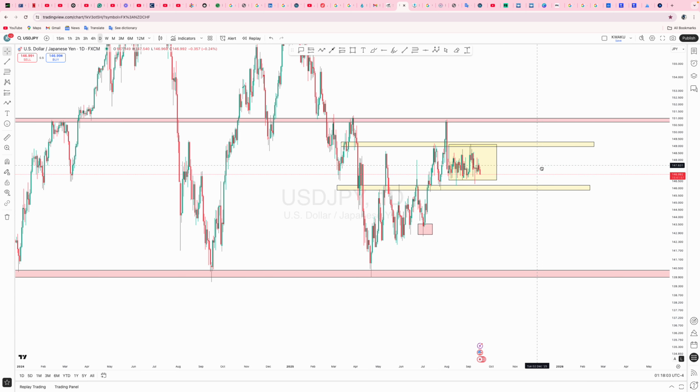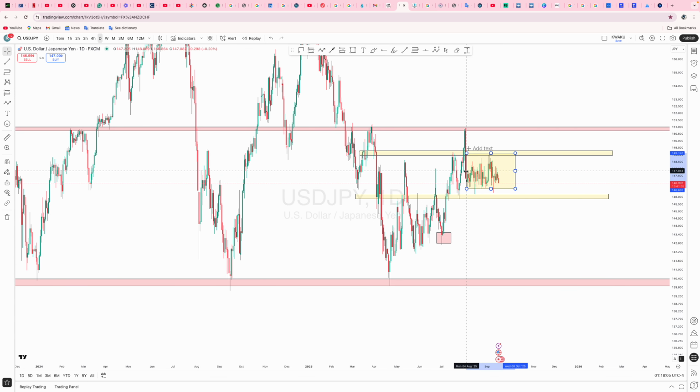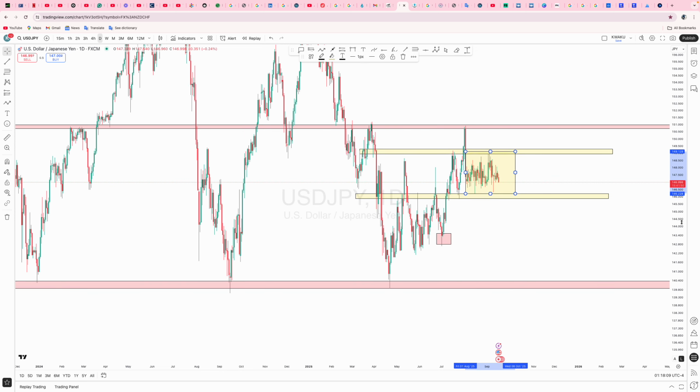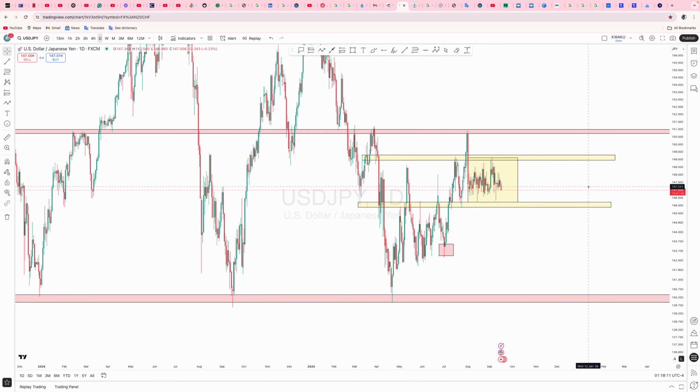Now, in the daily time frame, we can see here that this is so noisy in such a way that you will not see, or you cannot define price clearly. Let's move on to 4 hour to further see how price is explaining itself here, to predict whether price will be able to see more sell pressure back to this support and break it, or price will not be able to do so. Let's move on to 4 hour.